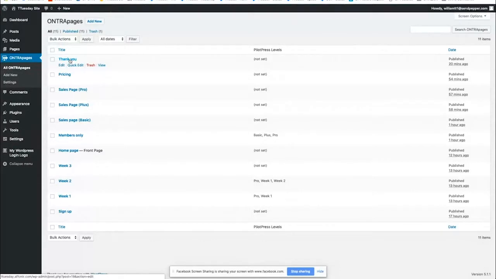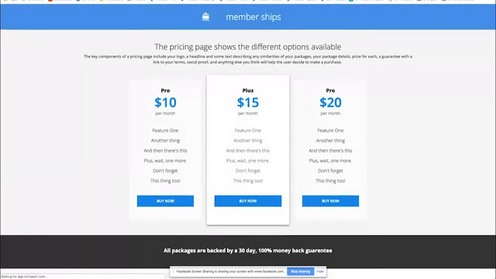Ideally, a user comes to your site, right? You've experienced this yourself. A user comes to your site. They check it out. They're like, okay, that feature looks awesome. Let me go to the pricing page. They select their different pricing options. I did a quick little pricing page here. Like, okay, well, I guess we got Pro, Plus, and Pro.